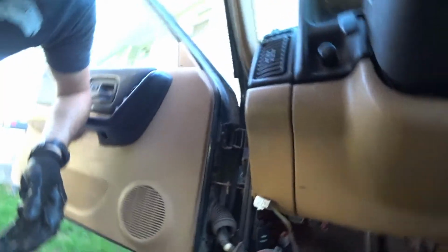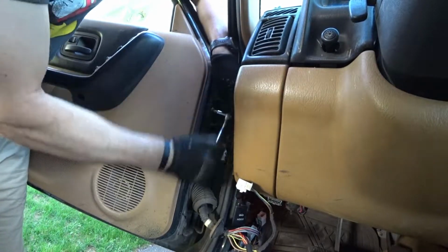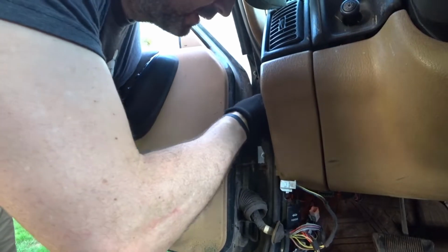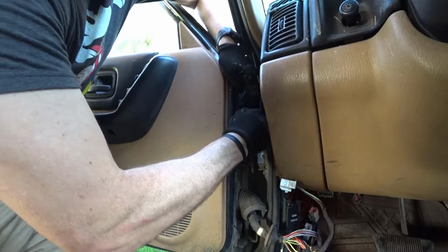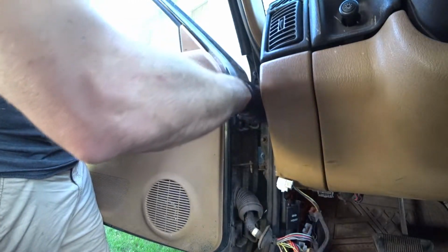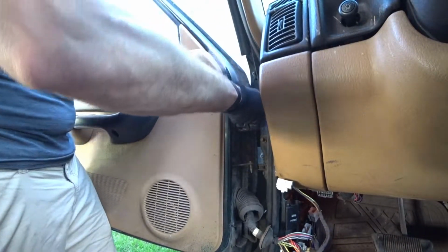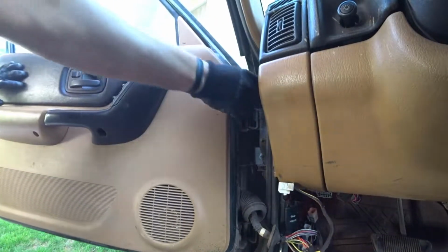I'm going to back all these out. Oops, I need 2 hands. Alright, so my little rig did not work so well. So I went and got a 1/4 inch wrench and my bit, and we're going to give this a shot. Still doesn't want to go. Wow, that's in there good. Wow, that's on there, man.